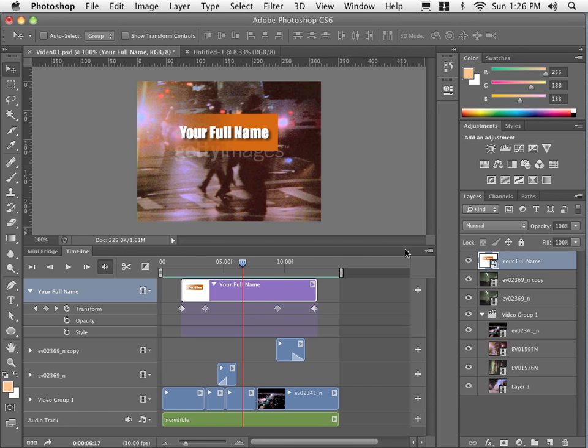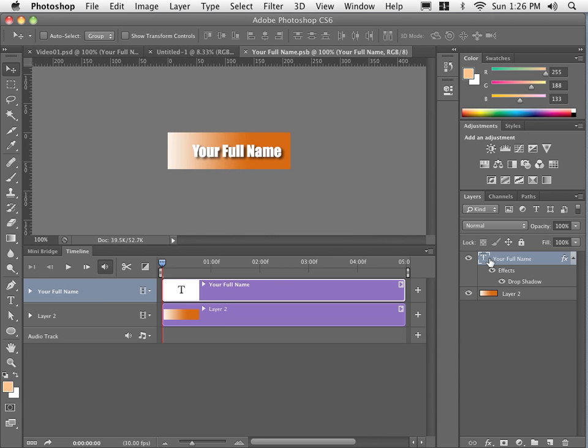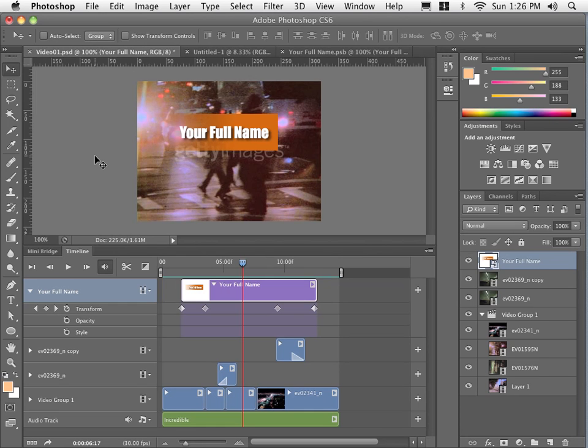And in fact, because I made it a smart object, if I was to double click on it in the layers, I can still actually go in and edit that set of layers, if you will. For example, if I wanted to change the text and so on. Let me go back though to my original video. It does pop it open, as you saw here, as a separate file. I can actually just close that as well. So in effect, that's a nested movie clip inside of a movie, if you will.